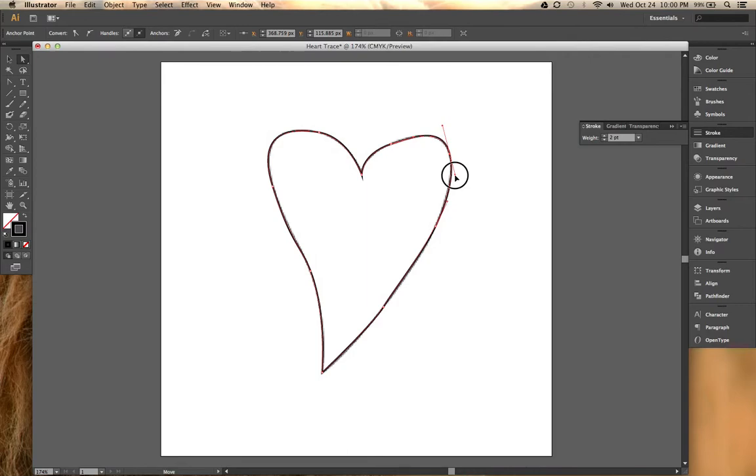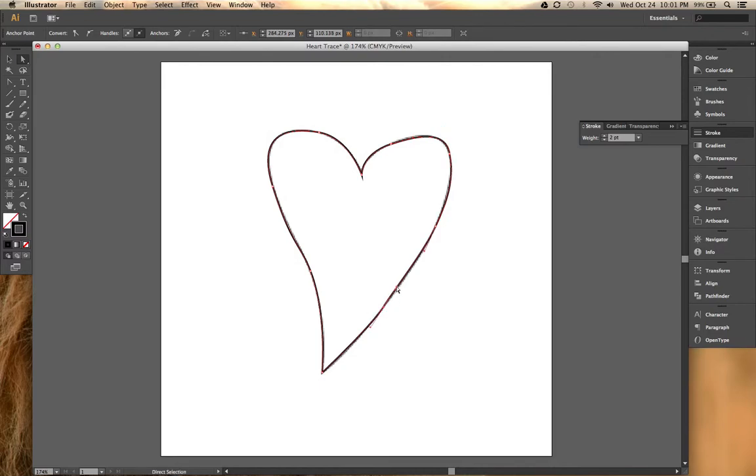The more you pull on a handle, the more you're pulling from that point this way. So if I pull way down, then this is going to pull the line down further as well. So the handles react exactly the way that you'd expect them to. The more you pull, the more the line pulls down. Okay, that looks pretty good. I'm pretty happy with it right now.